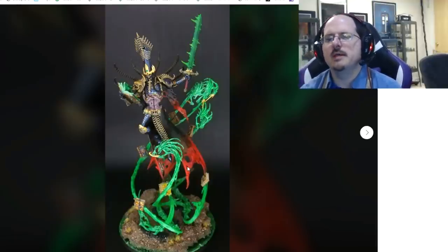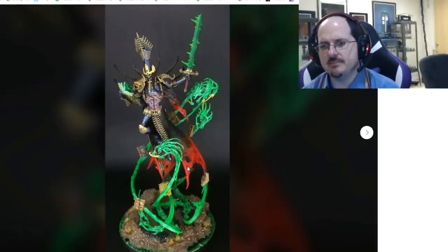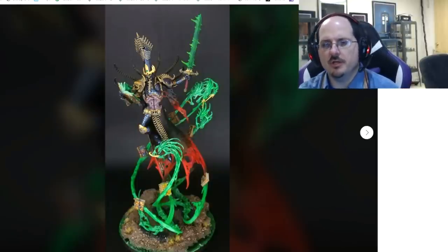I feel like Nagash would be stronger if his cape just ended in that same desaturated purple that the rest of his armor is. So it wasn't like shiny, but it just kind of came down into a light violet color. And I think that would feel a lot more coherent as a piece. I think the red is really extra and isn't helping you any here. So there you go, Anthony. Hope that helps. That's where I'd take the piece next.